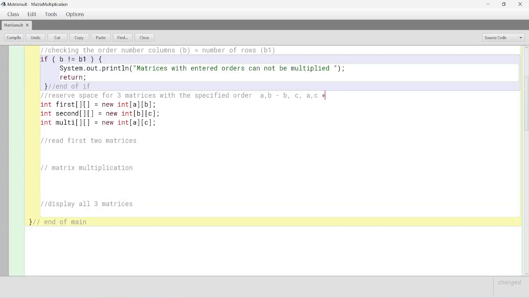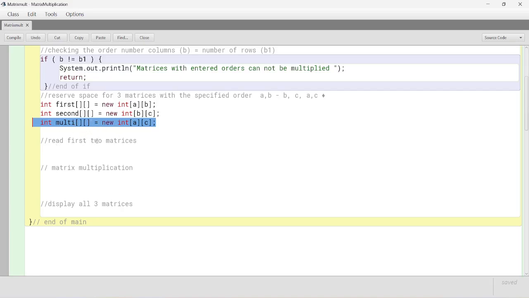So first is equal to new int of AB order, then second of BC order, then multi of AC order. First, second, and multi is another array where we are storing the multiplied values.